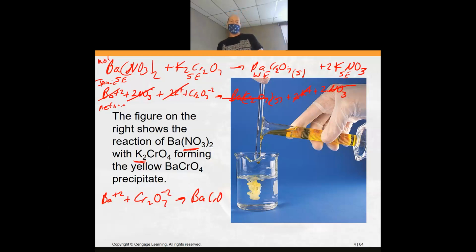We are not using dichromate. We're using the regular chromate. Yeah, it works also with the dichromate, but that's not the question. So that should be a regular chromate, not a dichromate. Again, that doesn't matter, but that could be confusing. So you have your chromate, not the dichromate in this case. That is going to work the same. If you did the dichromate, you would still get the yellow precipitate. This is then called formation of a precipitate.